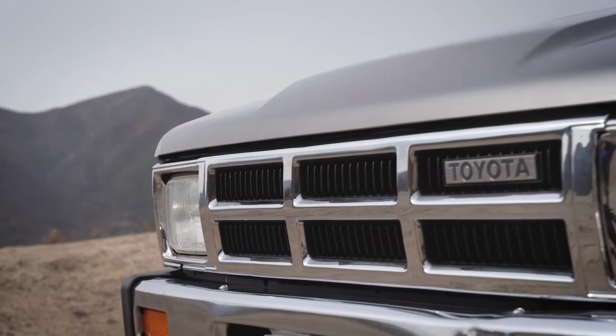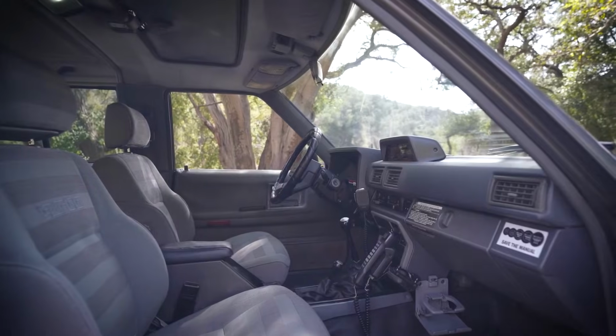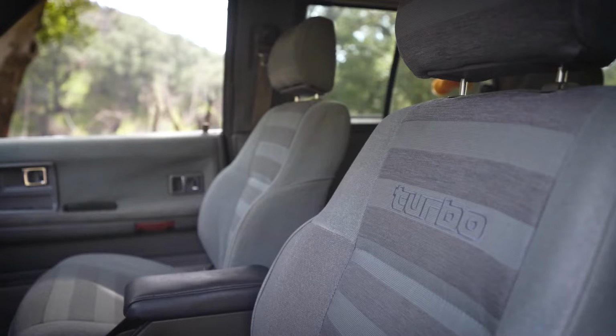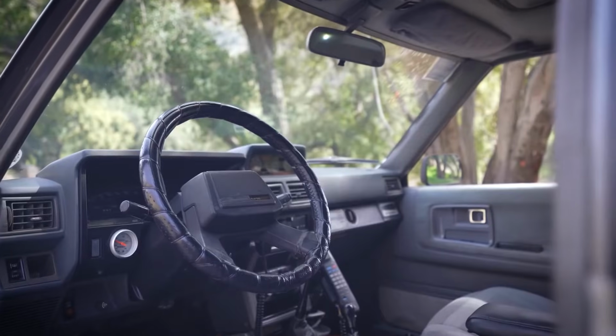The only reason why you would need to buy the 3.0 version is if you were thinking about swapping in the 3.4 from like the 3rd gen 4Runners or some of the other Toyota trucks. Then this would be a great investment, especially if it doesn't work, because you're just going to be taking the 3.0 out anyways and swapping in that 3.4.